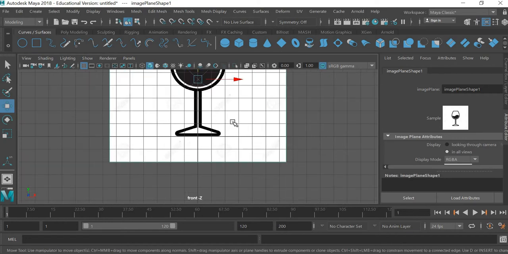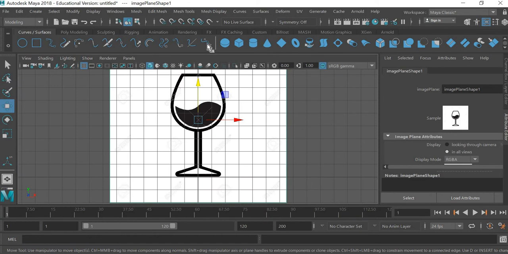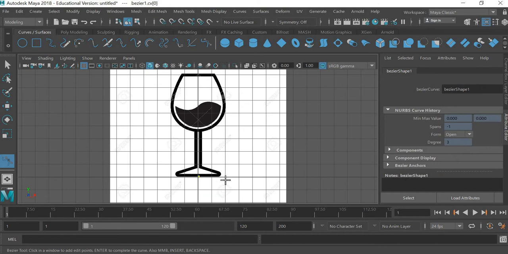Okay, so we will be trying to create this. All right, we're going to use this Bezier curve, and we'll start at the bottom. First we need the bottom of the glass, then we need the base, a little height, then the corner here, the corner here.